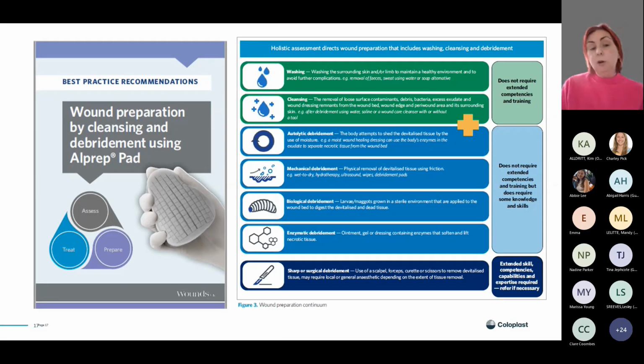This document was published last year, and it's essentially an expert panel of wound care experts who wanted to look more in depth at wound preparation and what it is that we actually mean, because lots of different terms are used when we talk about wound preparation. And if you look at the green end of this algorithm, we talk about wound washing and wound cleansing.